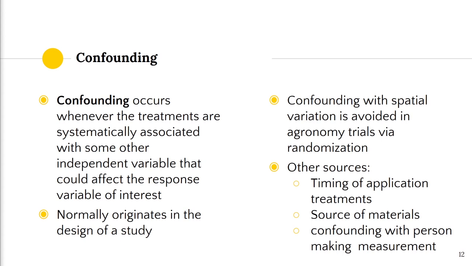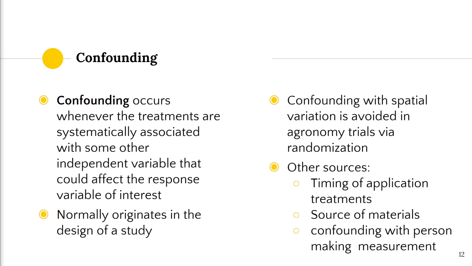Other sources of confounding include timing of application treatments. And this was, for my lab, a real head scratcher for us. We were testing a new product out in corn, and two different research technicians were applying the product. And this is over multiple sites in multiple years. According to the instructions for this new input that we were testing, there's this 1 week window you can apply it during the growing season. This is when you should apply it. And so these technicians were getting very different results. One technician was always getting huge yield responses to this product. The other technician was not. It was like the product was doing nothing for yield. And it was really confusing. We had no idea what was going on.